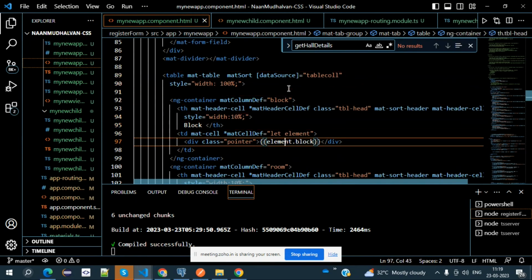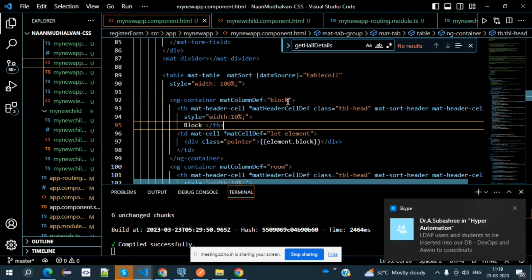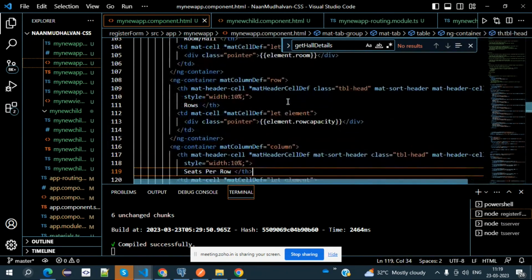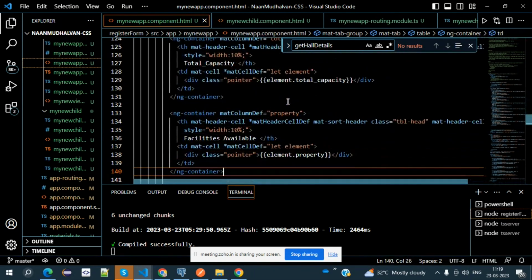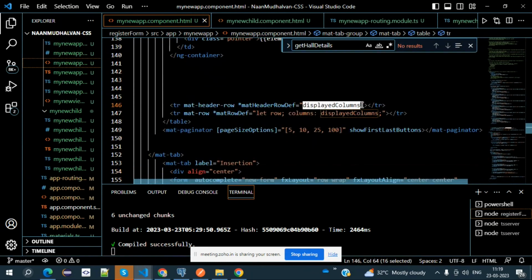So with the help of ng container and mat column definition, I am able to do it clearly. So block, then I can have room, then row, column, all those things I can do. The most important part is displayed columns. This is the part which is going to give meaningful information at the front end.